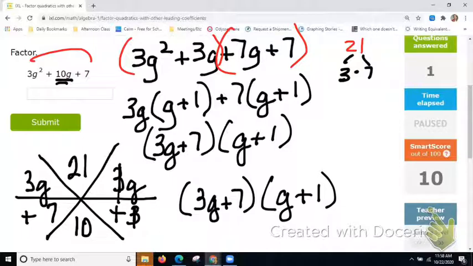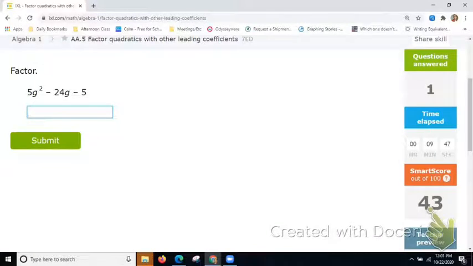You obviously do not have to work it both ways, but you might want to try both ways to see which one you like better. Sometimes students like the first way I just showed you because they already know how to do factoring by grouping, and so they have something to reference it. But then others feel like there's less writing to do the second way. So it is absolutely your choice. All right, next problem.